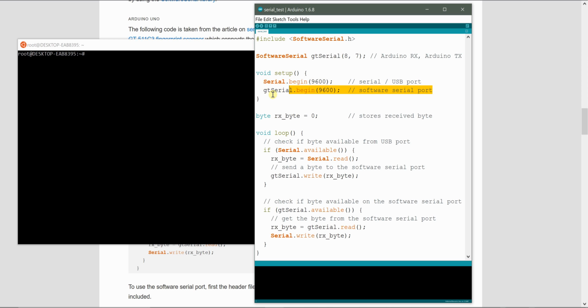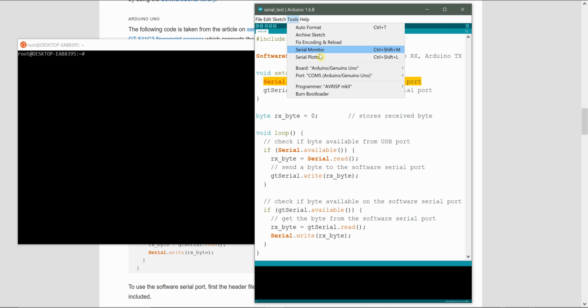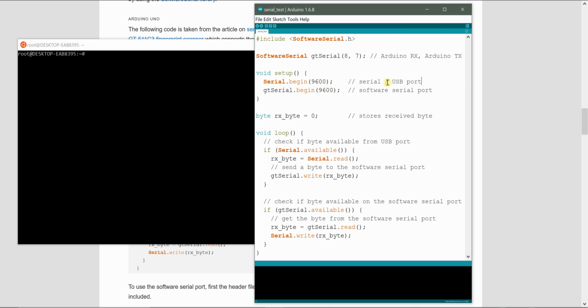One of them is of course the serial port, which is the virtual port that's going to be connected to the Omega2, and that's the one we're going to be using for communication between the two. This one is more for you, the user, just to see kind of what's going on. So using the tools, using the serial monitor tool, you can monitor this port right here and kind of see what kind of information you're getting.